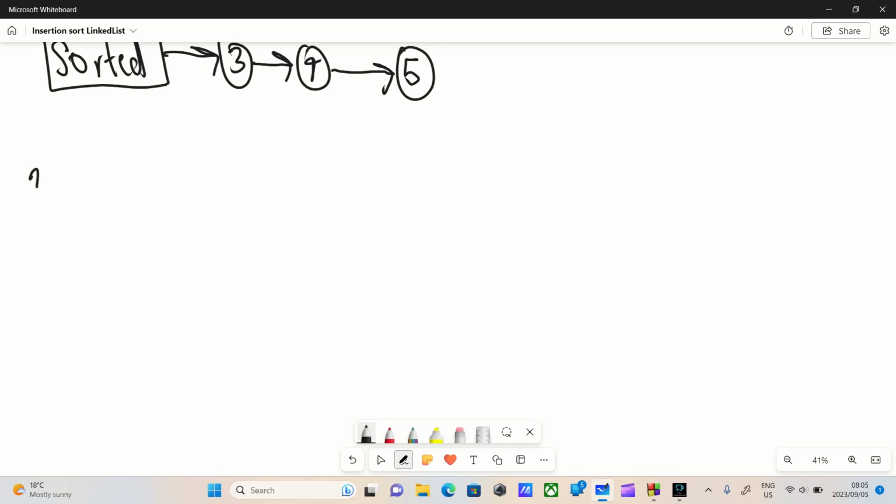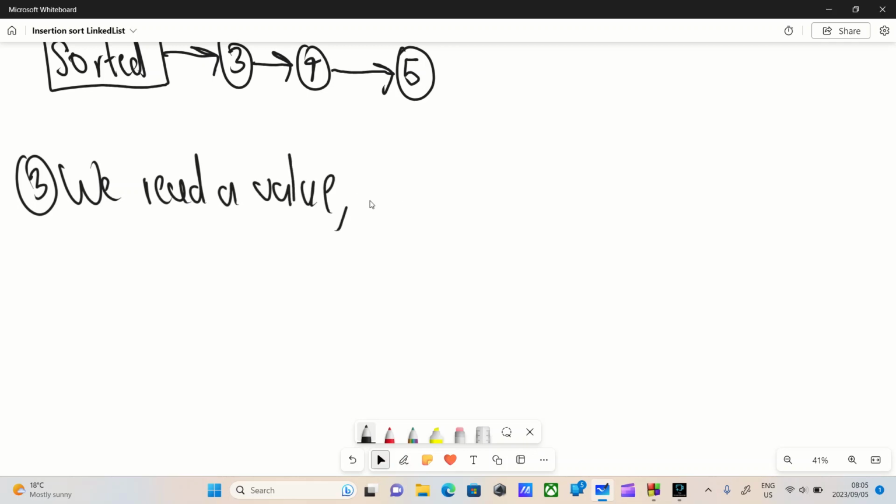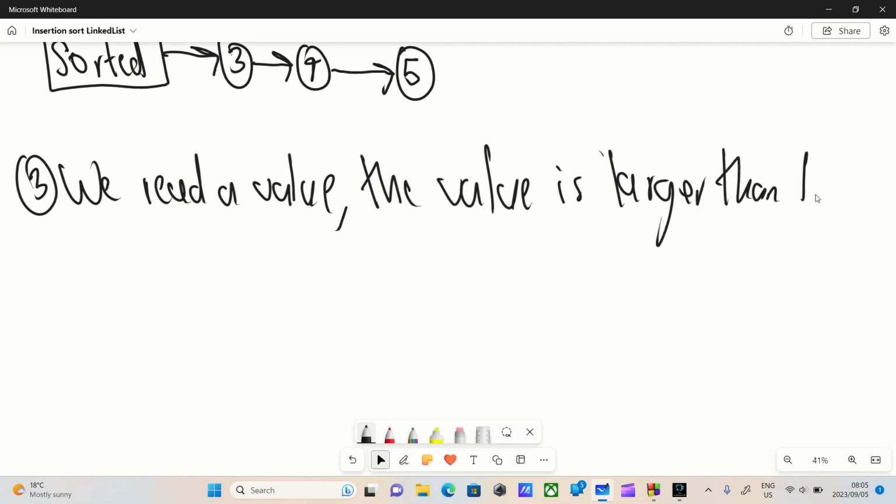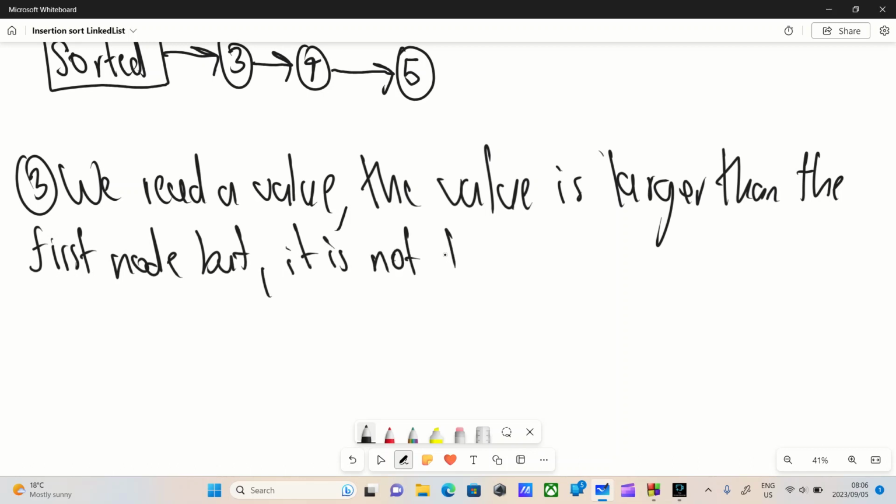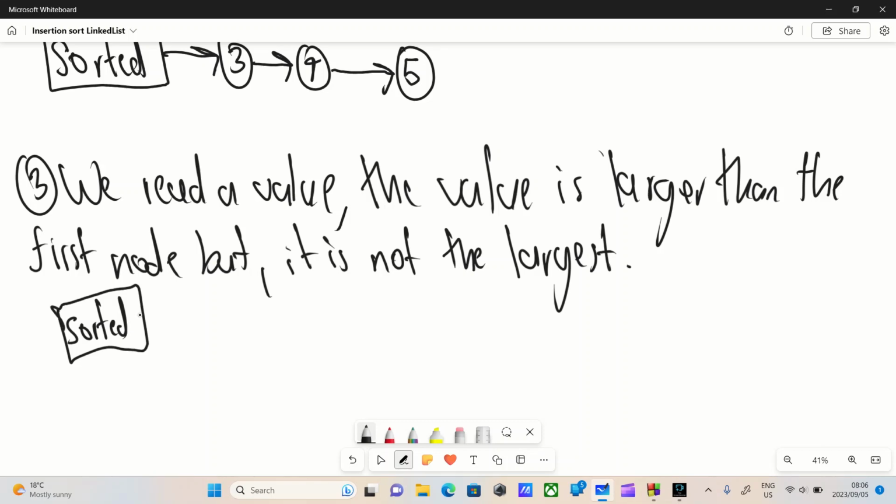The third case. We read a value. The value is larger than the first node, but it is not the largest. So what this means is, let's say we have a sorted list that points to 3, which points to 4.